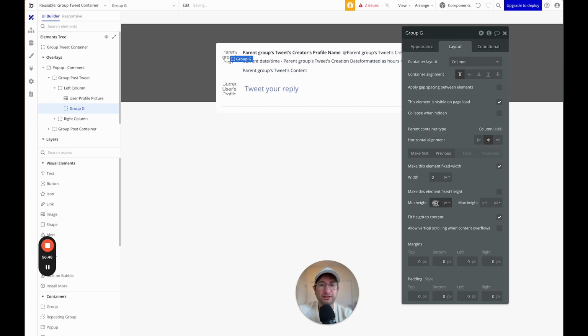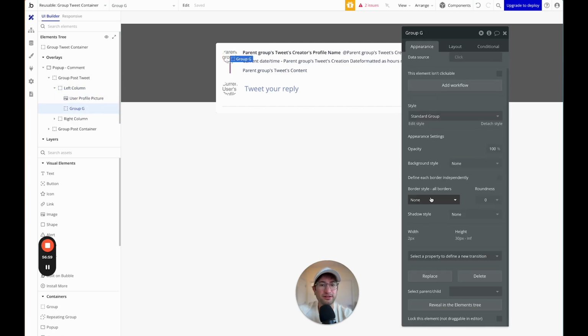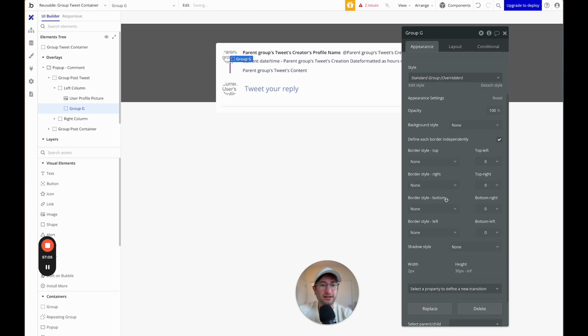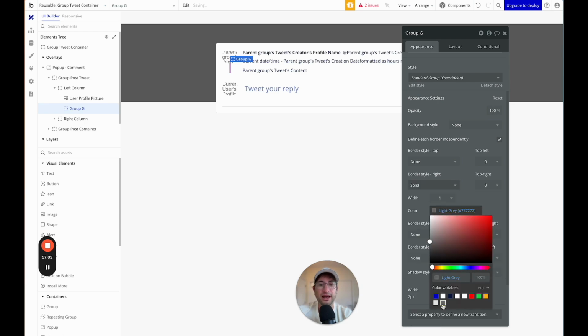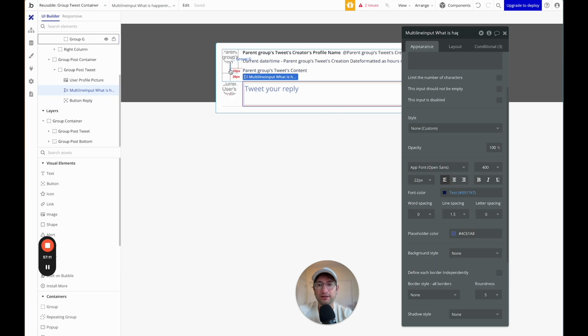Min height of 0, but we're going to uncheck that, min height of 30 for now. Okay. And then we're going to go to appearance. We're going to add a border style. Let's say all of it independent. Let's say right border, solid, and it can be that light gray color here.